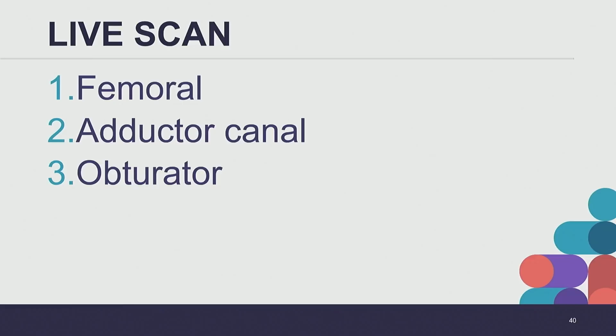I think we're going to have to inflate again in just a second. All right, but generally what we do is we have them frog leg. So bend the knee, let the knee flop out laterally. That just makes it a little bit easier because your target's a little bit more up and down towards the ceiling.